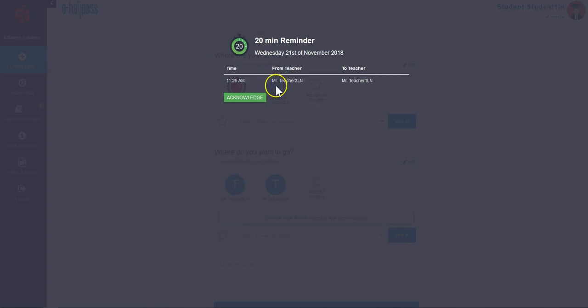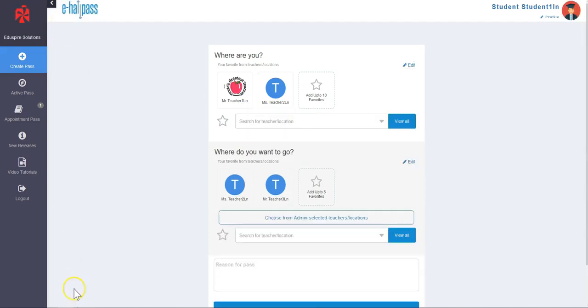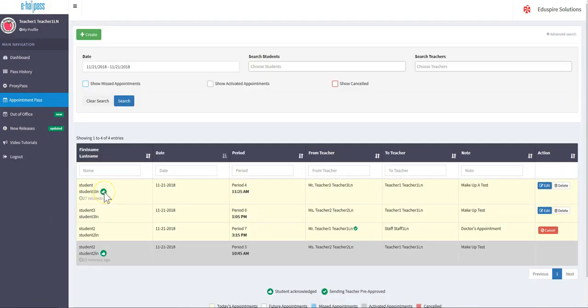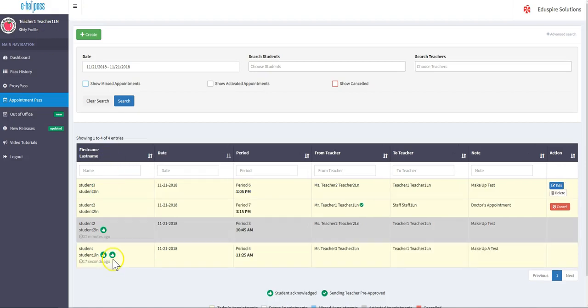Here is what the student's in-app notification will look like, and when they click on this acknowledge, we will see the thumbs up appear on this teacher's dashboard. Right here we see that 1 thumbs up, and then when we get closer and there's that 5-minute notification, we'll see 2 thumbs up. This student has received their second in-app notification, the 5-minute one, and they have given us a thumbs up. Let's see what's happened on our dashboard.